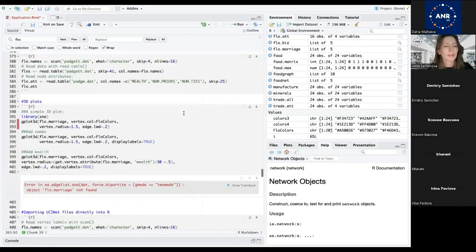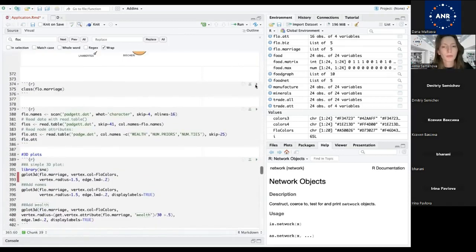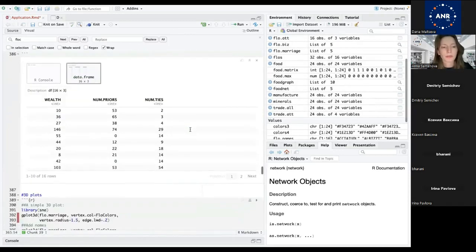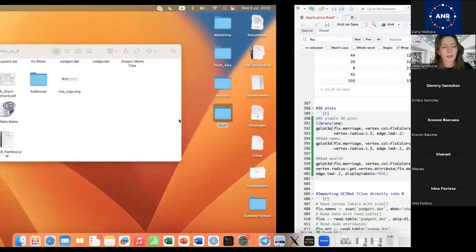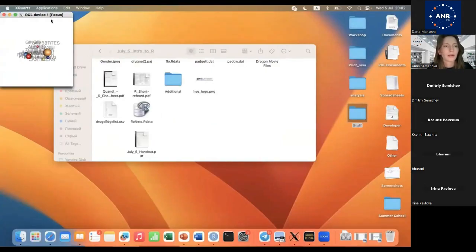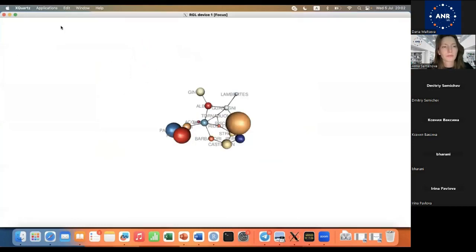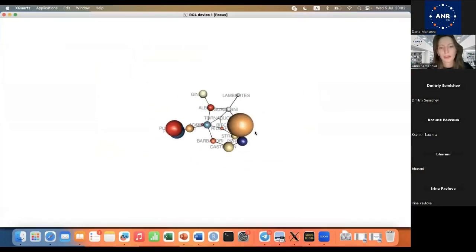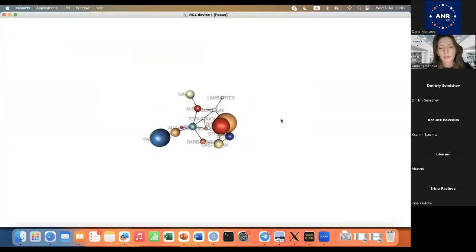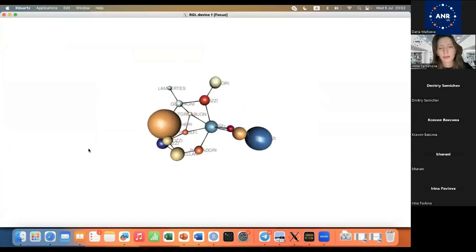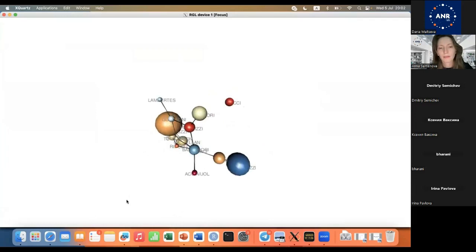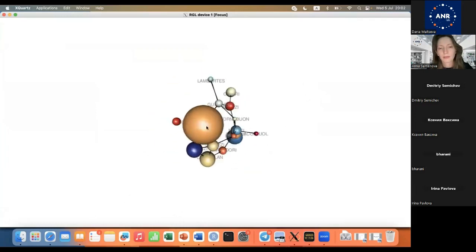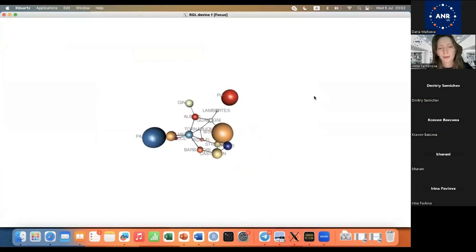Okay, and also we can create 3D plots, and let me show you this example. You see that here I just created this 3D plot, and I can drag it. This is like a chemical, I would say, object.